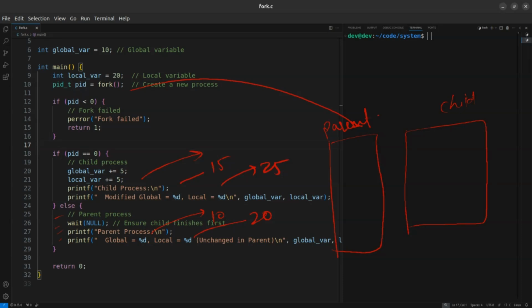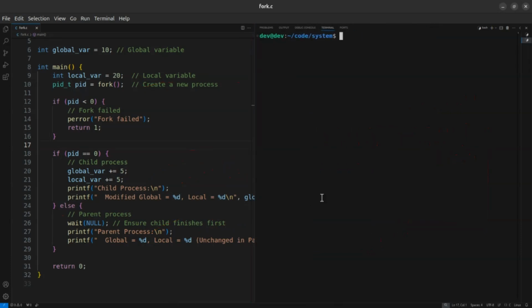So parent will have its own global variable and own local variables, and child will have its own global and own local variables. So any change in the child process or any change in the parent process will not affect the other process. Let's compile this code and see the result.